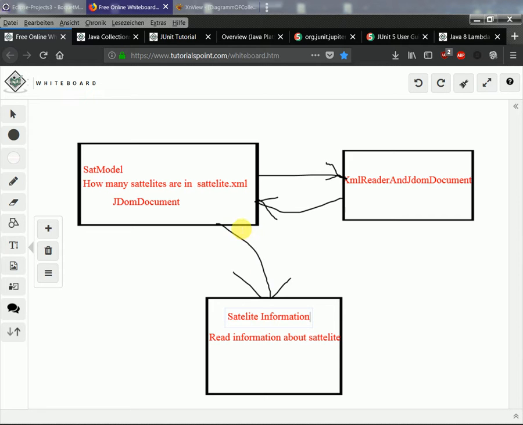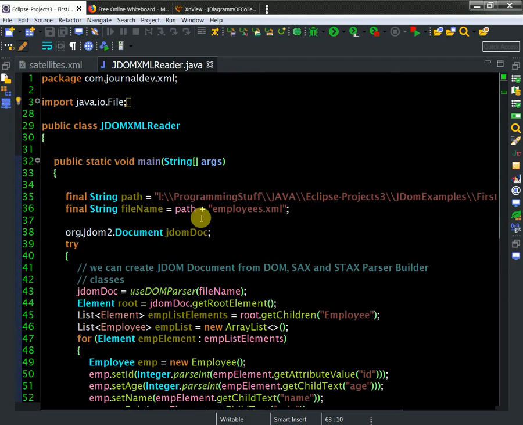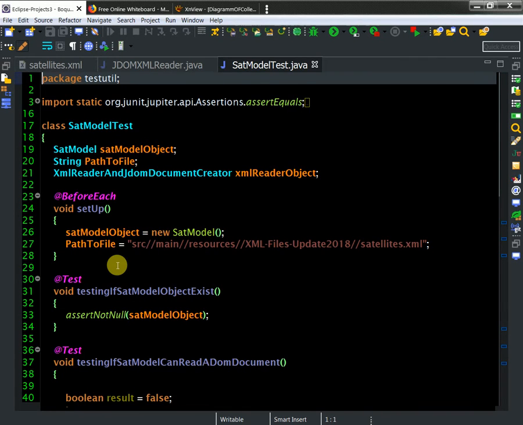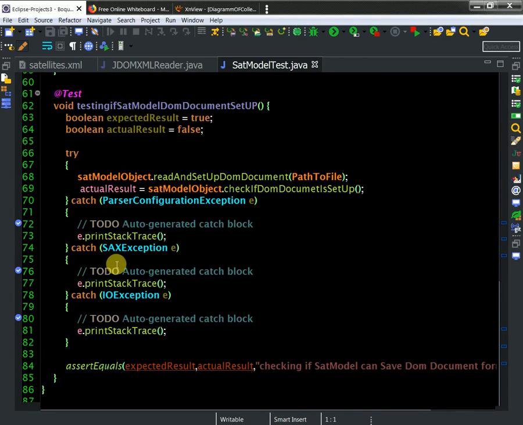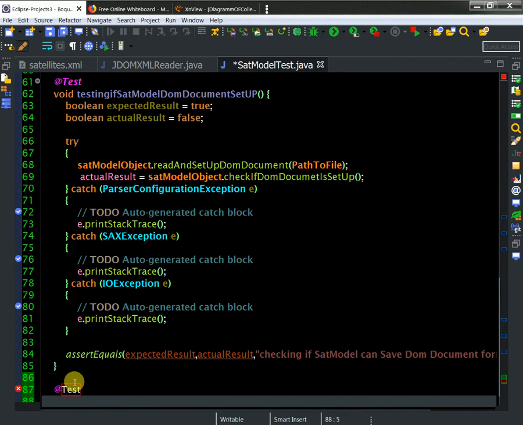So let me go back to Eclipse and start to work with data. This is an example from another project which I will use. And let's think about the next test. Set model test. And here I need to write another test. Test void, and what I need to think about. So I need to read the amount of satellites which I got. I need to check the amount of satellites which I got. So in this simple test I just write the following.